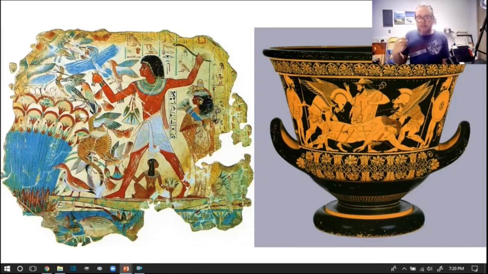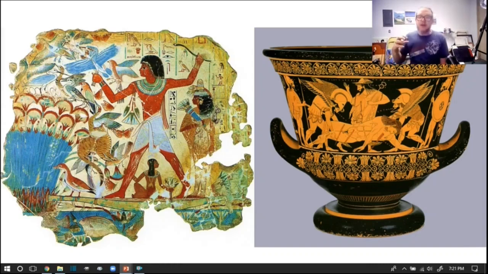One, the much more dynamic poses, right? Because the archaic Greek artists here weren't restricted by the necessities that came with painting on the walls of pharaohs and kings and highly important people who needed to have that painting to potentially inhabit should their own body not be good enough for the task, right? So they're not limited by that, so they can put figures in much more dynamic, action-oriented poses.